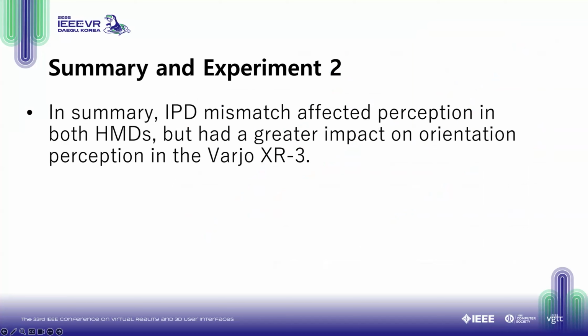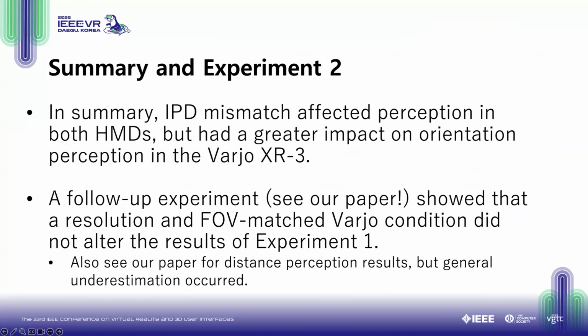If you go to our paper, you will see that we ran a follow-up experiment where we checked that our results were not due to the difference in field of view or resolution of the Varjo. We also show in our paper that distance perception was generally underestimated, as has been shown in prior work.